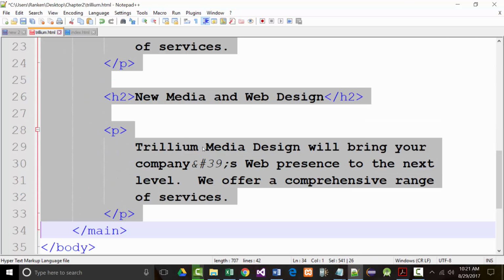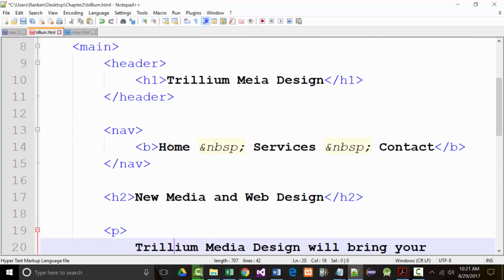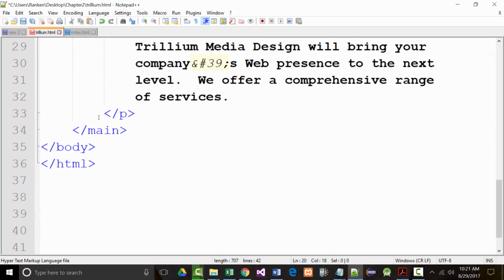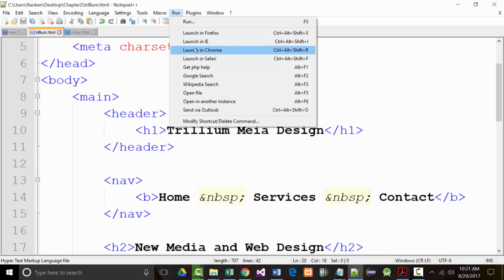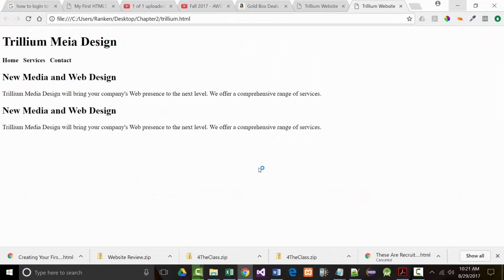Just hit the tab key. It tabs over everything at one time. That's just a shortcut that's built into most of these editors. All right, most of them. So now I've got my beginning and my ending main, and there's what it looks like.